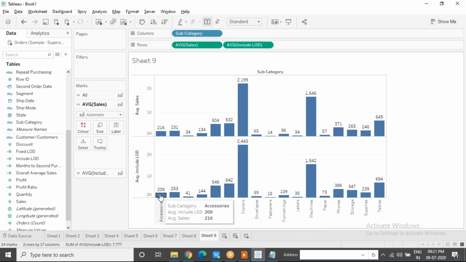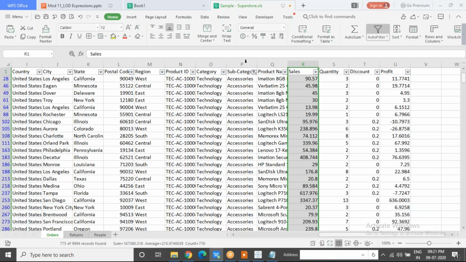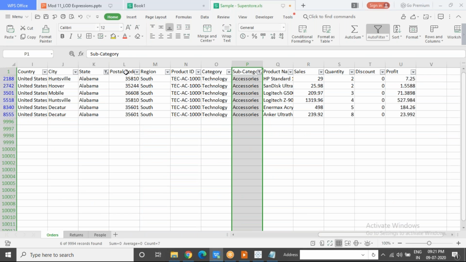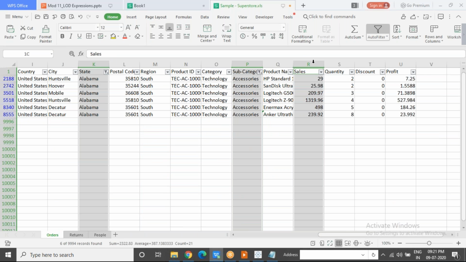But what about this 209? How did this come up? Here we are also considering state for the combination of subcategory and state. So let us say we are in accessories, and now we are looking at the state of Alabama. For the combination of accessories and Alabama, the average of the data in the sales column is coming up to be 387.